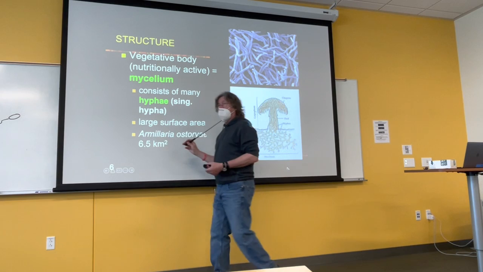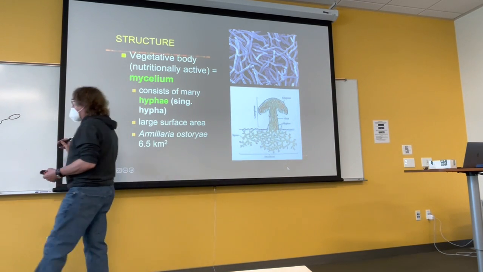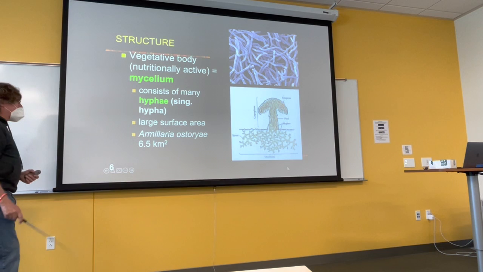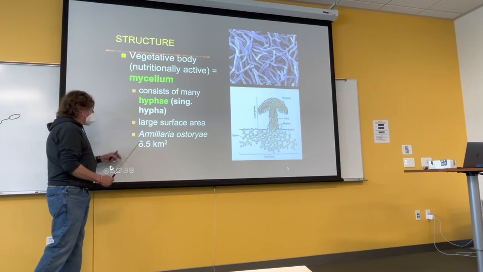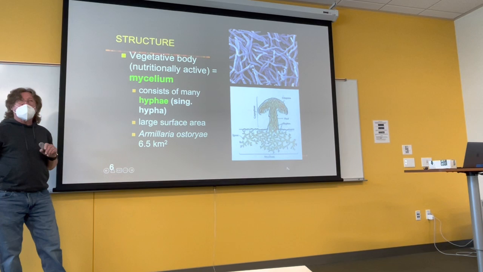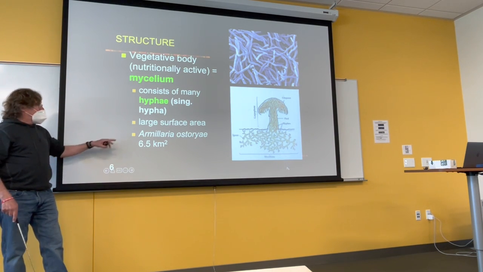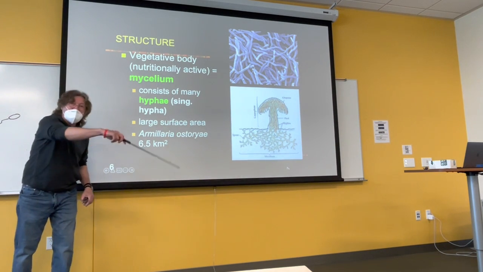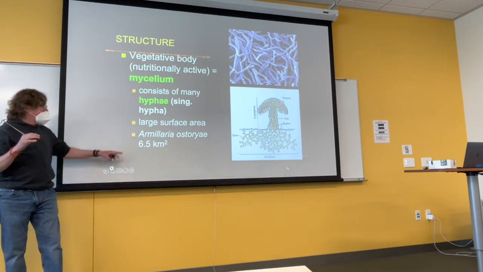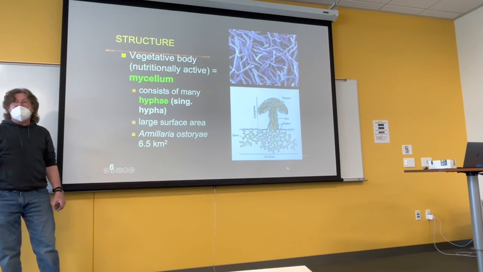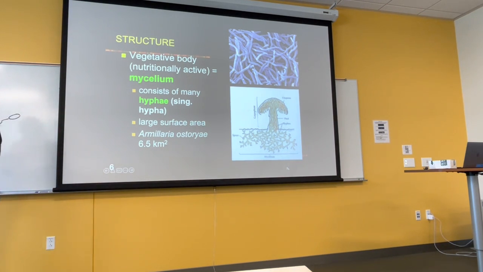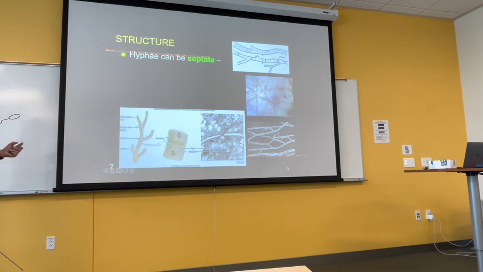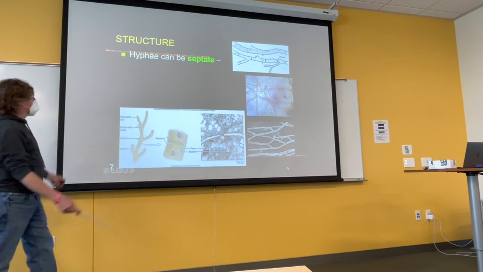And some of these fungi can be huge. There is a mushroom, Armillaria ostoyae. I think this particular study was in Washington State in a forest. This is in association with the roots of a lot of trees, and they estimated that the actual fungus growing down in the soil, one individual, covered 6.5 square kilometers. And so some of these fungi can be very, very big, and hence weigh, if you could collect it all, several tons.